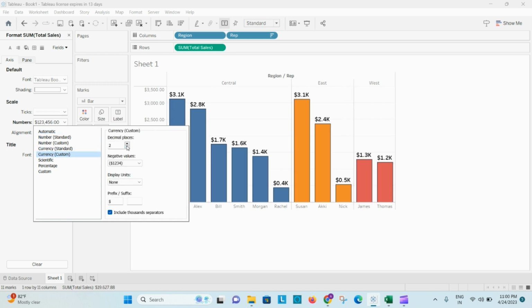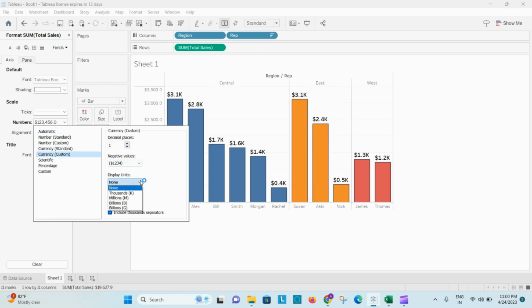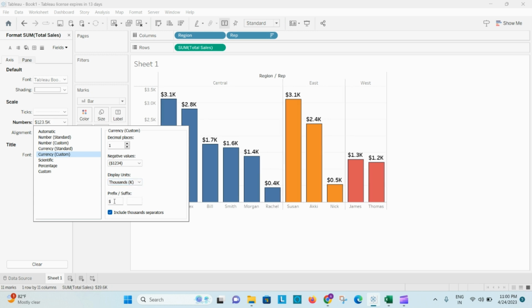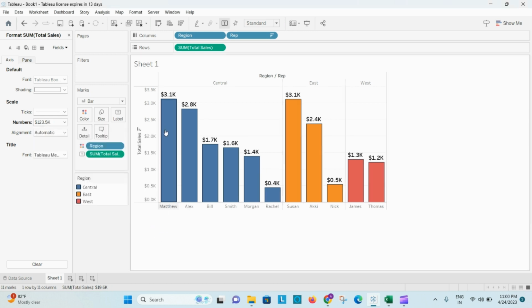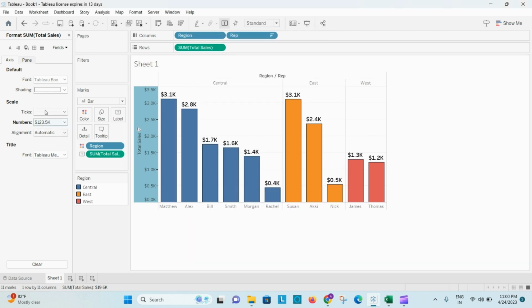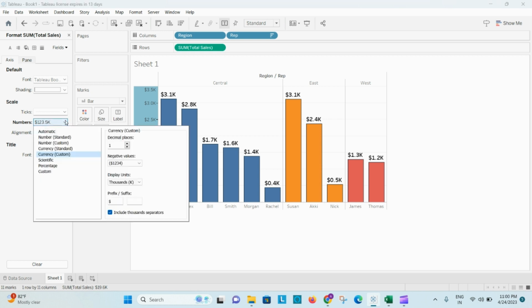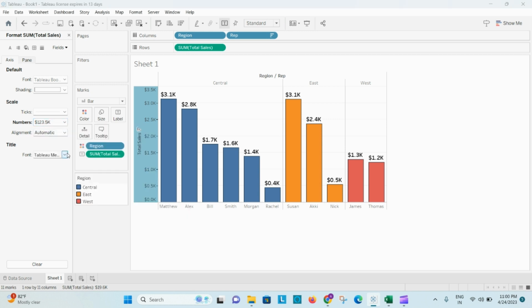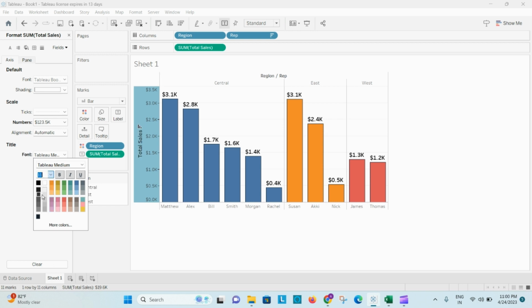Okay, single value thousands, prefix as dollar is fine. Okay, this is fine to me. I just want to change the axis. Font, yeah, axis font size should be 12.